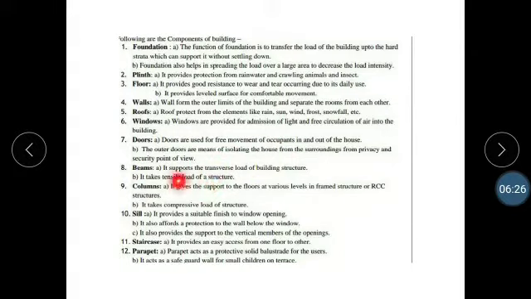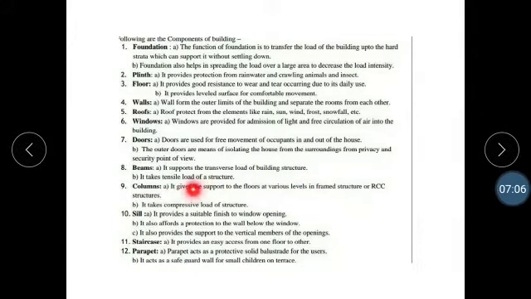Again, beam: the load which is acting on the structure in the direction perpendicular to the axis of the member is carried by the beam. Beams are nothing but flexural members. It supports the transverse load of the building. It takes tensile load of the structure. We have discussed this, that is RCC. If we go for an RCC beam, additional reinforcement can resist the tension. Due to sagging effect, there is a tension at the bottom of the beam, which can be resisted by steel reinforcement.